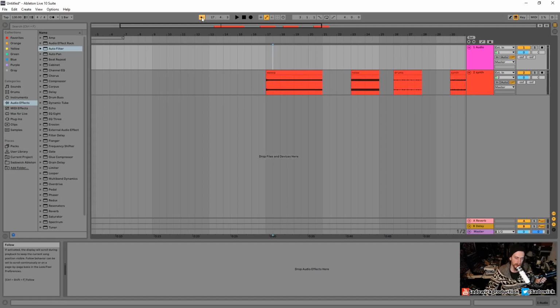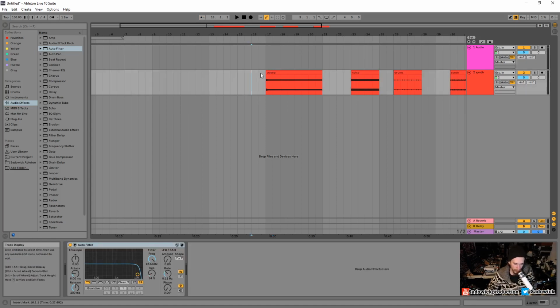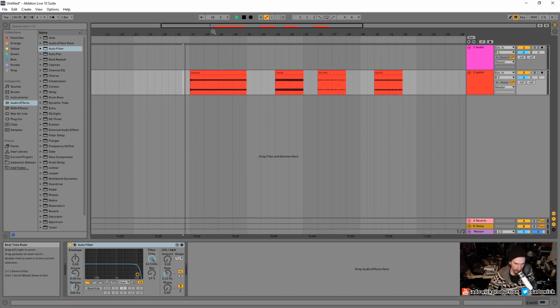What it says down there in the info view is, if activated, display will scroll during playback and keep the current song position visible. Let's not do that. Let's just toggle that off. Now when we hit play, we have context and we'll jump around. So that would be what passes as a white noise sweep. It's kind of stepped, but whatever.